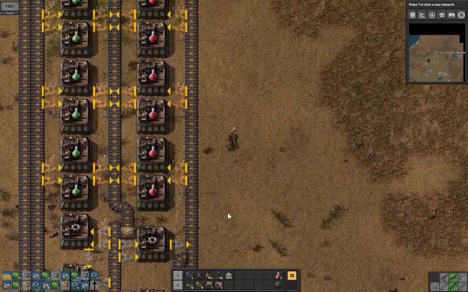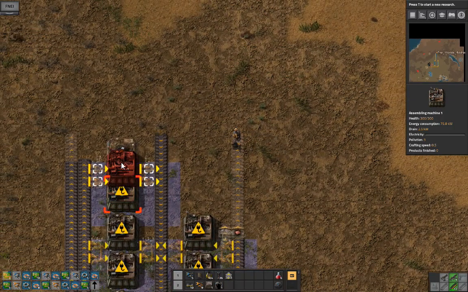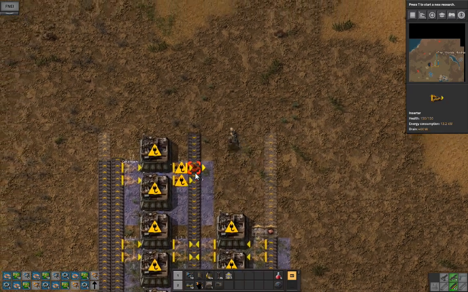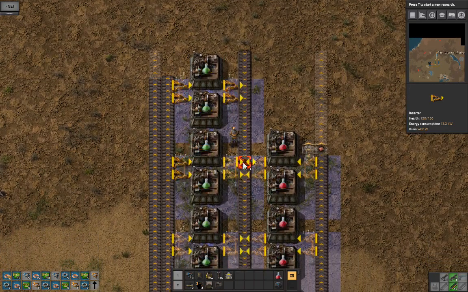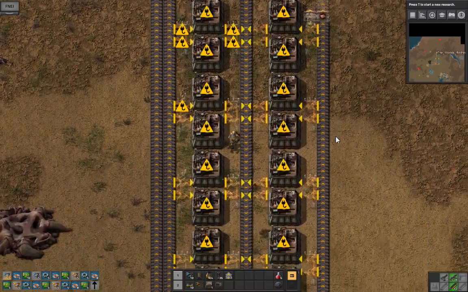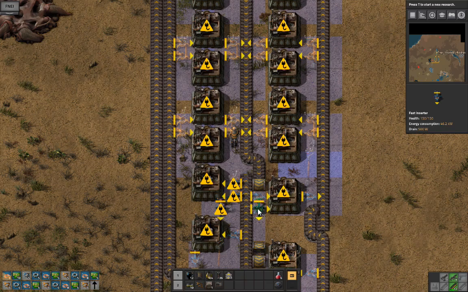Oh, let's finish up with the assembly machines. 3. And there. We'll go ahead and place what we've got. And we'll come down here and continue to place what we've got.